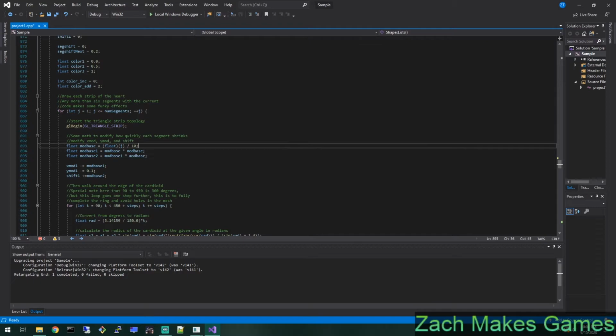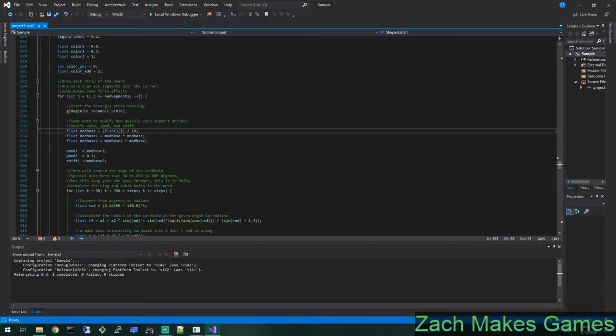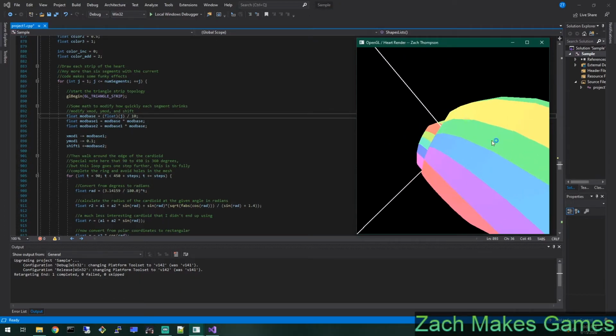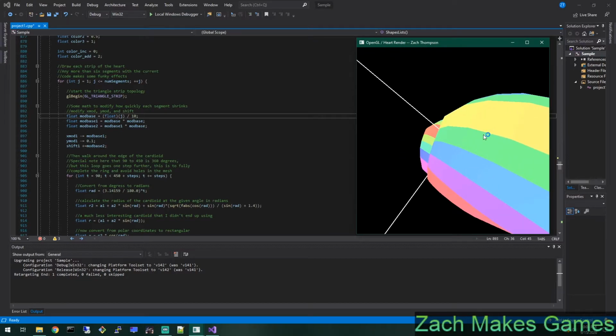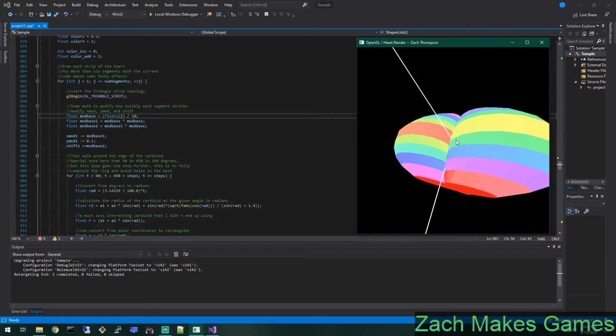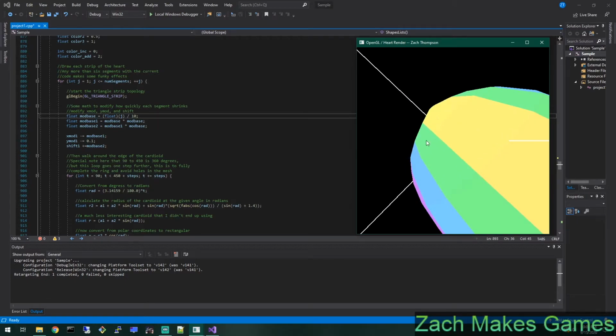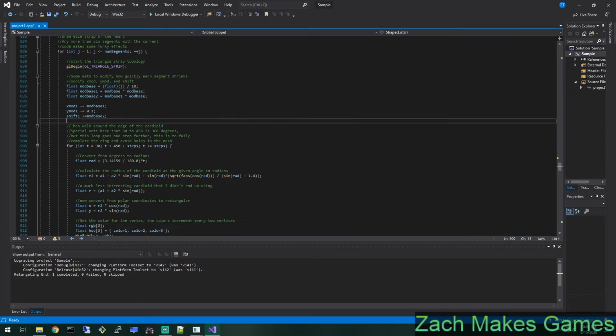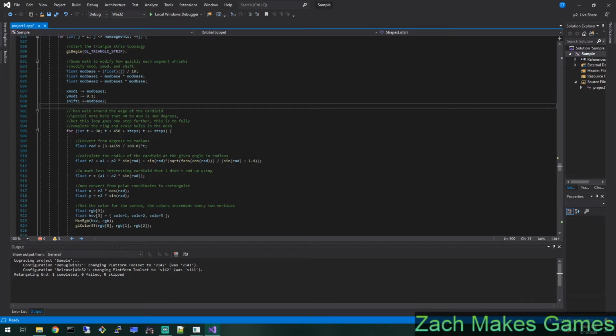And then what I was doing is using these modifiers, doing some basic math to figure out how I would start in the center here and shift them out. So I figured out easily the first set of vertices on the triangle strip, and then I had to figure out the second set to shrink the strip in, and that's what this math is doing right here. And then I would do another for loop to actually generate the cardioid. So I wanted half of the cardioid from 90 degrees to 450 degrees.